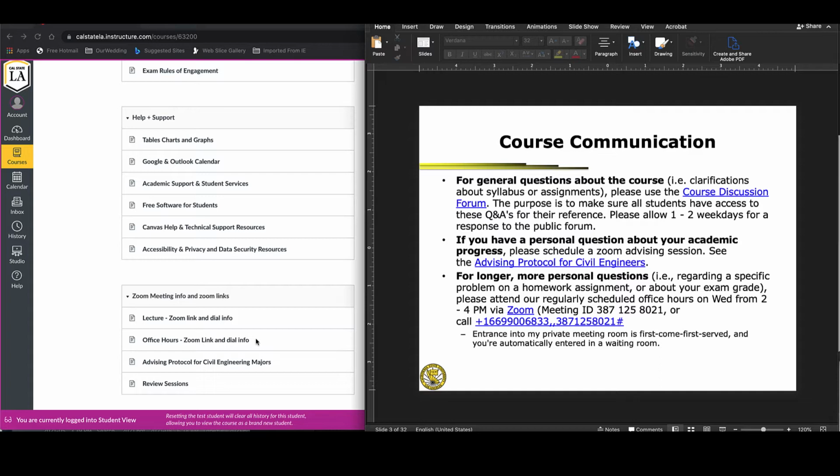You're automatically entered in a waiting room, and I respond to each student accordingly. I try to send a message that says you're third in line or fourth in line, or it'll be a couple of minutes, or I'll send a message asking who has a concern for 3030. If everybody has a question about 3030, I'll pull you all in at the same time.